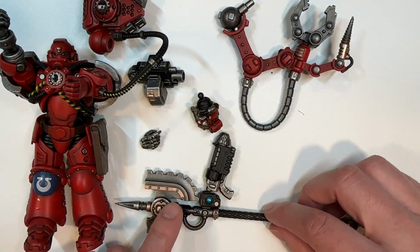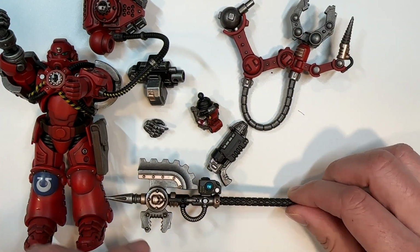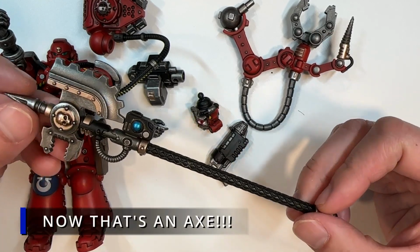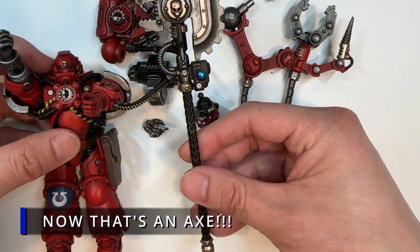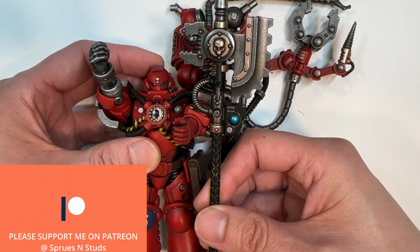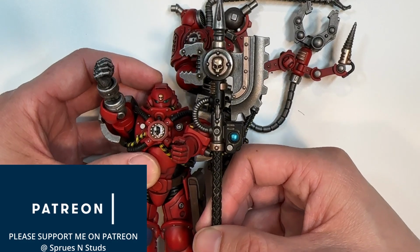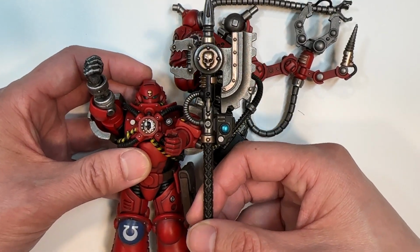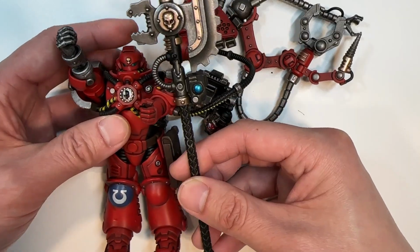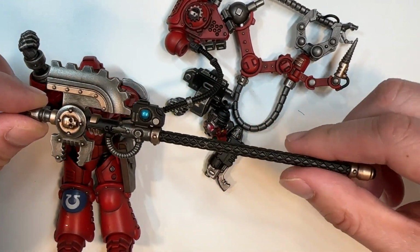Let's just take a look at all the accessories that are behind us, starting off with this gigantic omniscient power axe. So let's just look at the size of this power axe. It is way larger than the TECHMARINE itself, so I would estimate the total length of this thing in real life to probably be like 9 to 10 feet tall, which is absolutely insane.